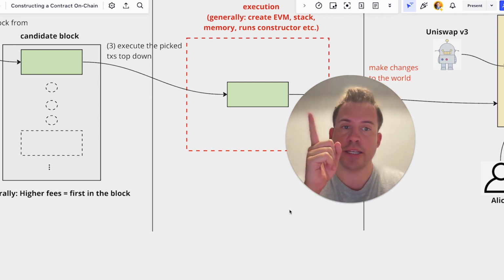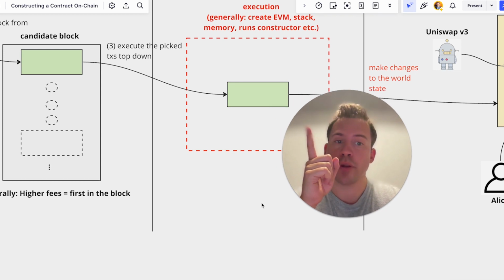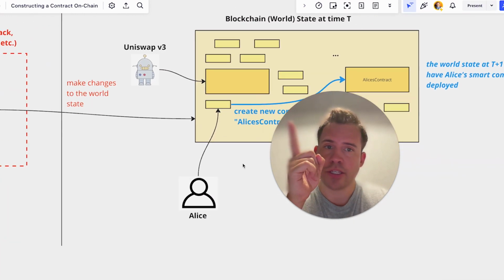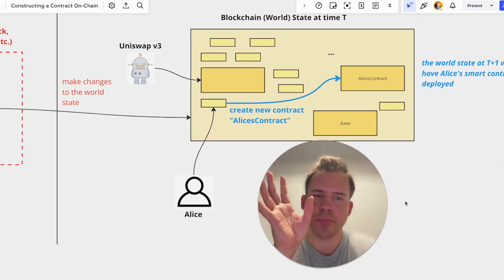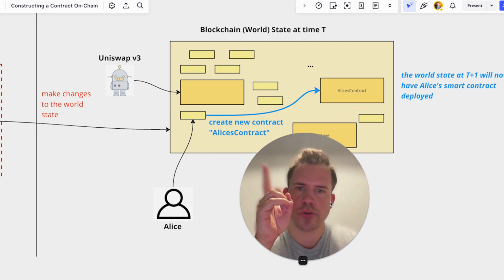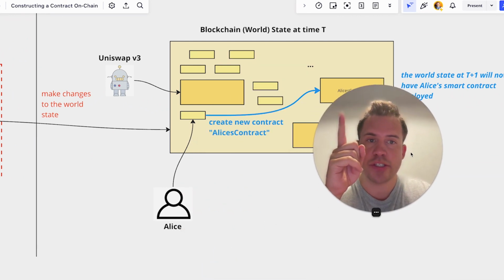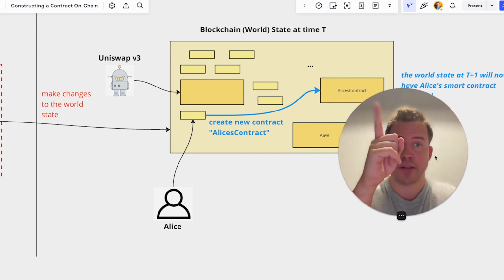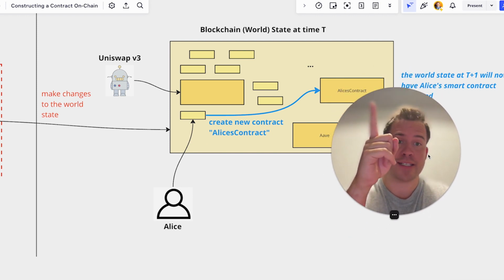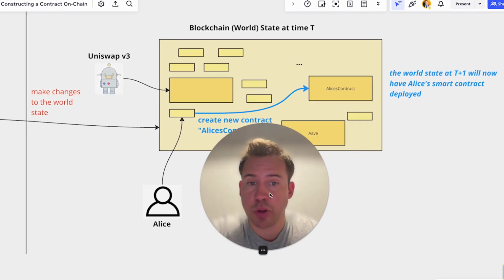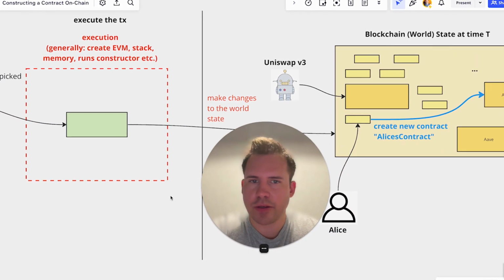We'll cover that in a second in detail. But the point is, now we're running this in the EVM. And the validator is running that in EVM on their local machine. We're going to make changes to the world state again, just like before. This time it's not a simple send ether, but it's creating a new contract. But still, we're going to show it from Alice's account in a sense. She sent this transaction to create this contract. And look at that. It's going to be the bigger contract here. And that's Alice's contract. That's world state t+1, and it has it deployed now. Okay, so that's how the deployment works.